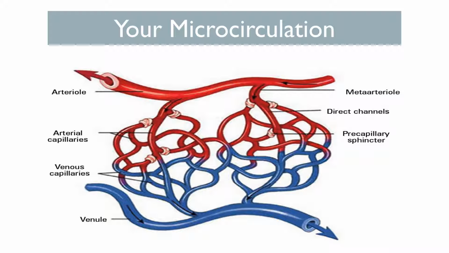So here's a picture of what is called your microcirculation. And what you need to know about your microcirculation is this is how oxygen and nutrients are delivered to all of your glands, organs, and tissues. There's two parts to your microcirculation. The first part is shown here in red, and that is how all of the oxygen and nutrients are transported from your heart, your lungs, and your digestive tract to deliver all of the nutrients to your glands, organs, and tissues. It is in the middle of this slide where all the action takes place.